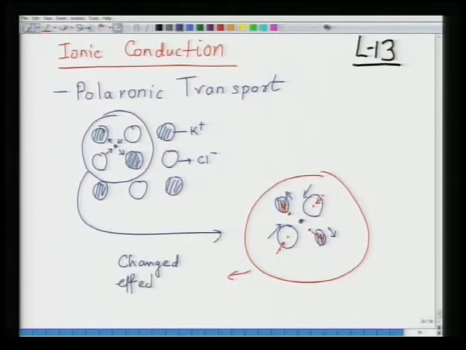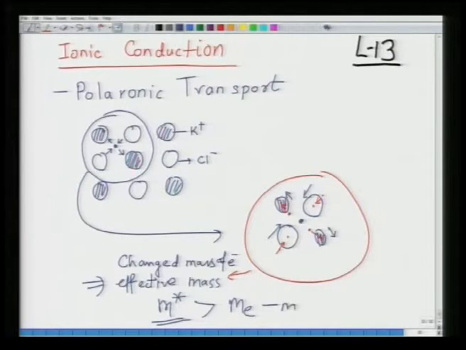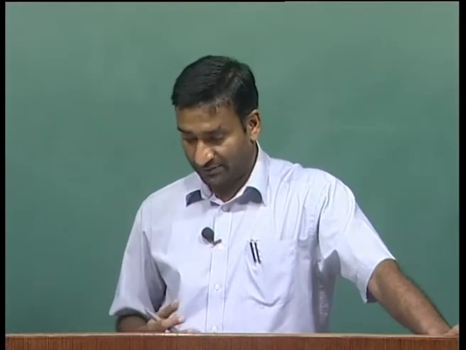Now, this polarization also results in changed effective mass of electron, which is called effective mass. It is given as m star. Typically it is larger than mass of free electron. So, basically carriers in the form of polaron have become heavier as compared to free electrons. Naturally one of the repercussions of this is going to be that it is going to be difficult to move this electron now.